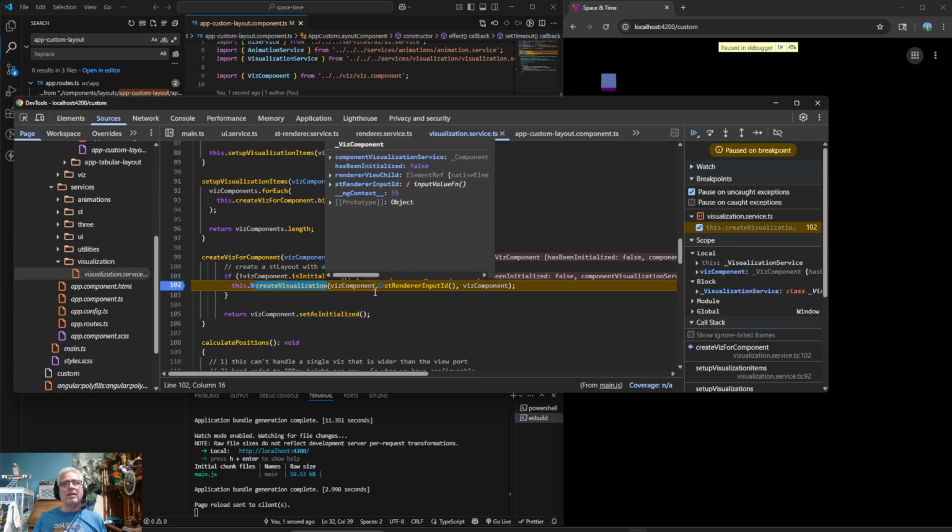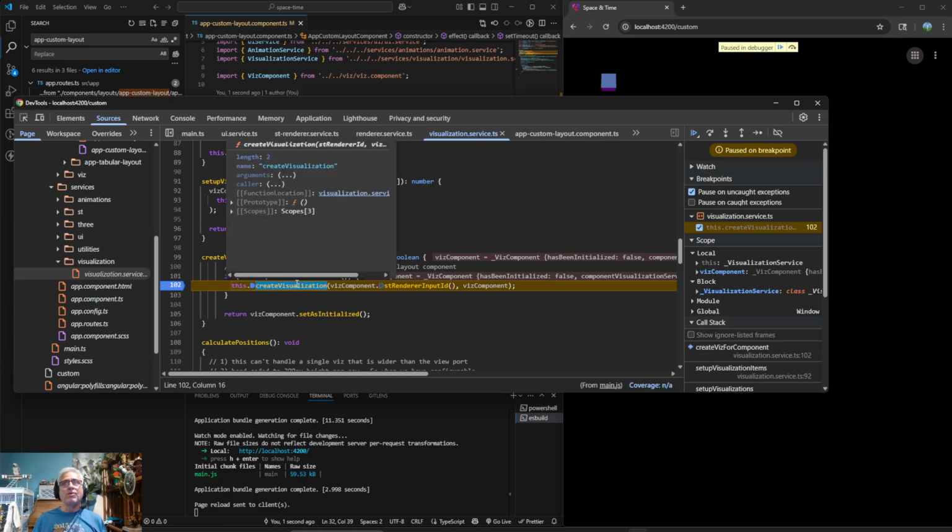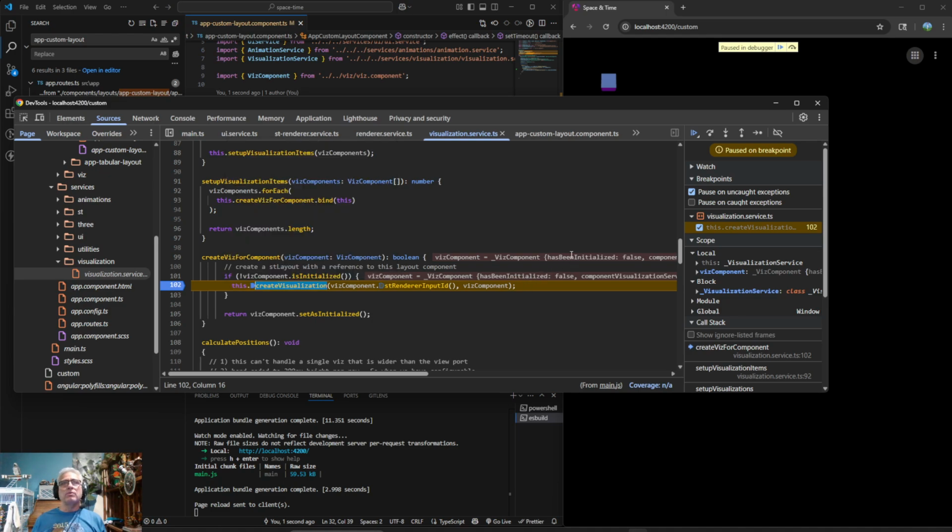All right, so now this says create a visualization, which seems weird to me because I think we already have a visualization. So this, just thinking out loud, is making me think that we're creating something when whatever it is we're creating already exists.